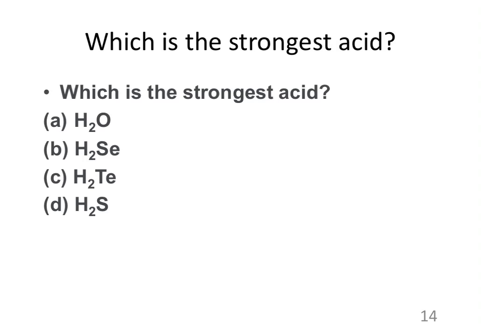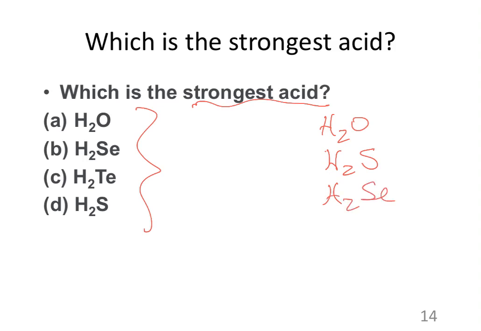All right, so this would be a typical question that you should be able to answer now. And again, if you're comparing acids, different substances, and ask what's the most acidic, check out where they are in the periodic table. It's the first thing you should do. And in this case, oxygen is toward the top. Underneath oxygen is sulfur. Underneath sulfur is selenium. And finally, tellurium, okay? And so tellurium is the most acidic.